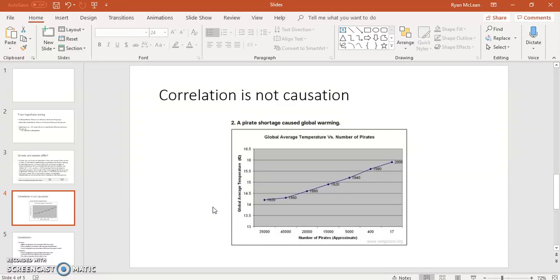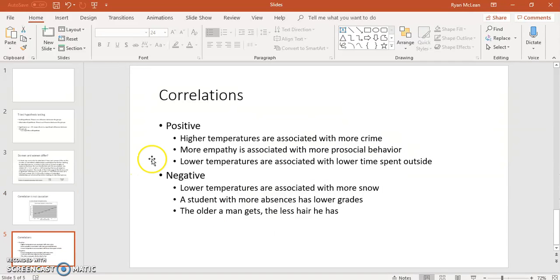A correlation is basically when you look at the distribution of two variables and decide if they have a linear relationship. There are two parts to a correlation, a magnitude and a direction. The magnitude is the strength of the correlation, and it ranges from 0 to 1. A correlation of 0 means that the variables are completely unrelated, and a correlation of 1 means that they coincide perfectly. You also have the direction, either positive or negative.